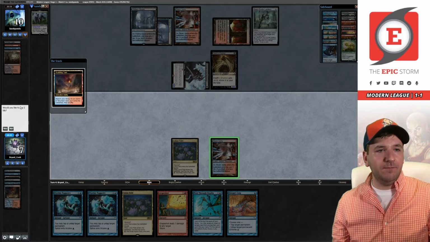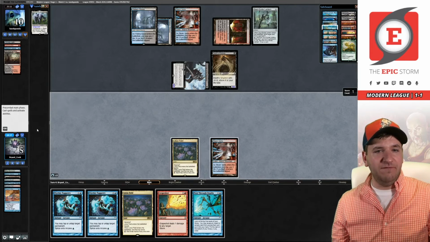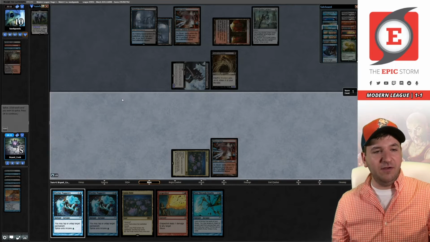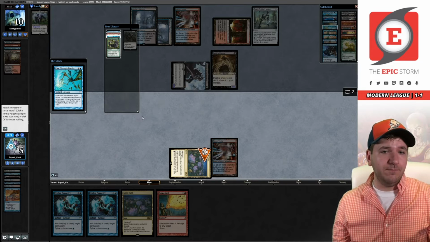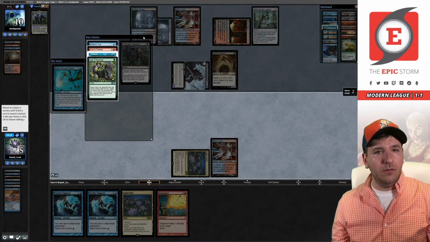Steam Vents. We have to win this turn, so I'm fine with just starting on the Twiddle. It doesn't really matter that much. I want to find an Ideas off this. Past in Flames is not going to be good enough. Or would it? So this is going to untap. We'd have 5 mana floating.